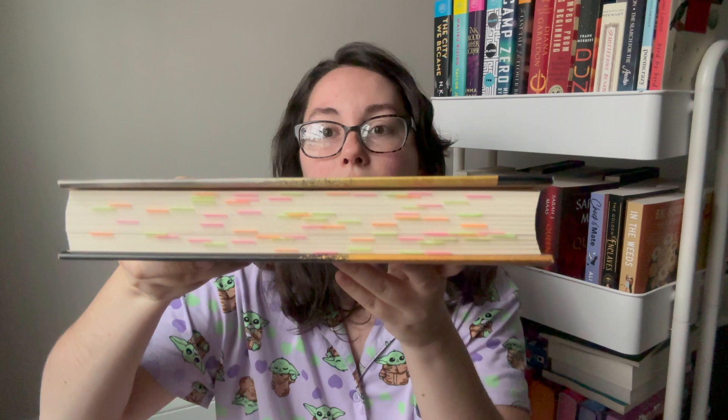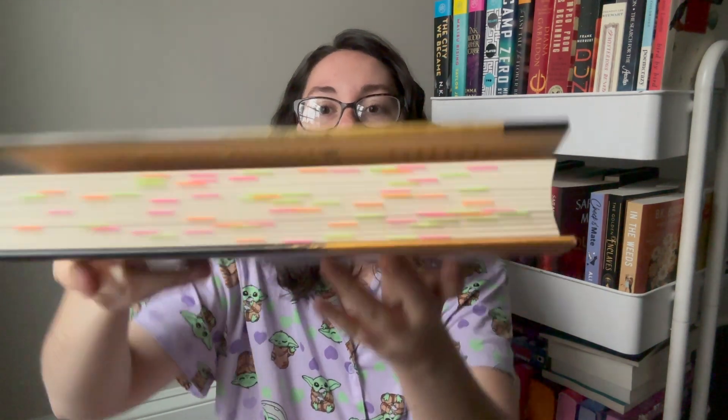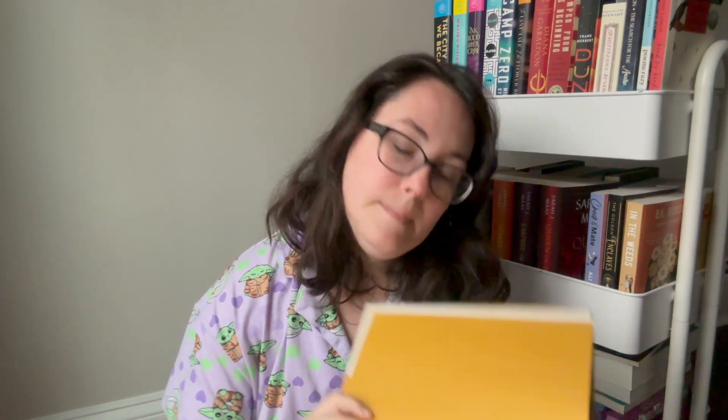So I wasn't going to be using blue or yellow. I only used pink, green, and orange, because I really love Alice Hoffman's writing style and wanted to really analyze it. There were so many quotes that I loved — I used so much pink. And there are so many themes explored in this book, so I really used the green tabs heavily. When I use the tabs up for this one, I actually do make a key.